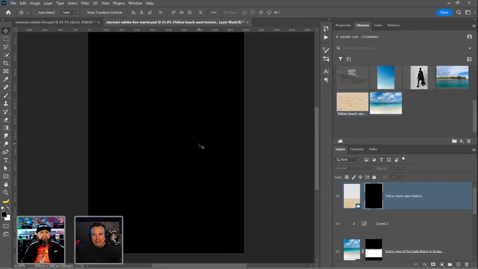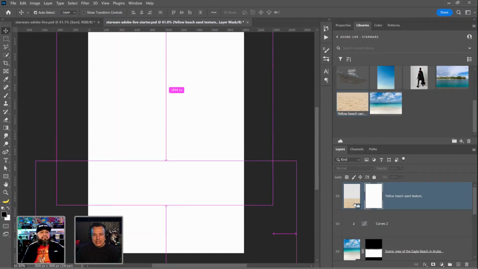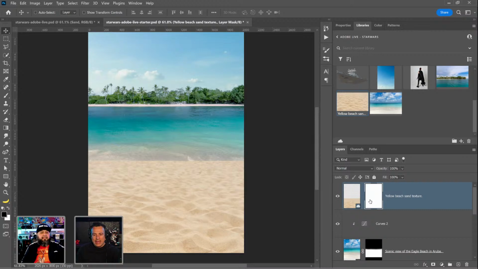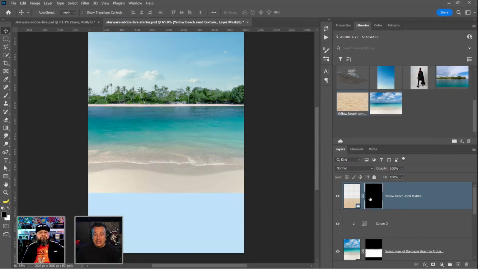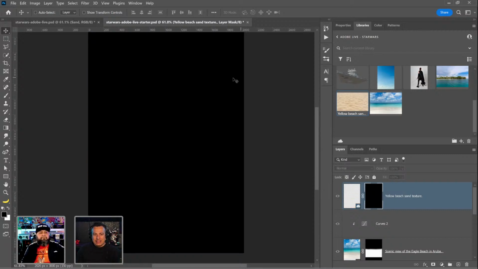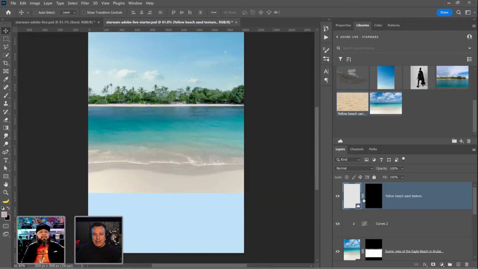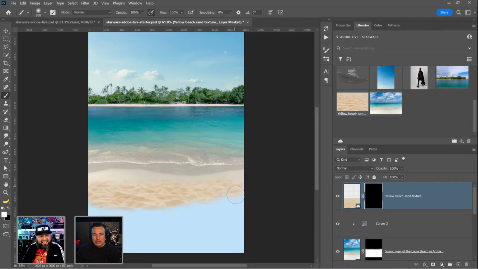So another habit that I got into is, instead of just starting with a white mask and then painting with black, I actually like to start with a black mask. You hold Alt on Windows, Option on the Mac, and click on the layer mask icon, because it's an infinite black mask. See, I'm dragging and it's infinitely black. Oh, okay. I see. See? Yeah. So I prefer that, because then when I paint, I can just selectively paint on the areas that I want to reveal.